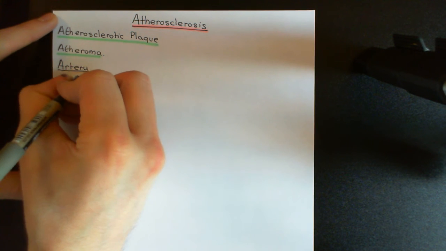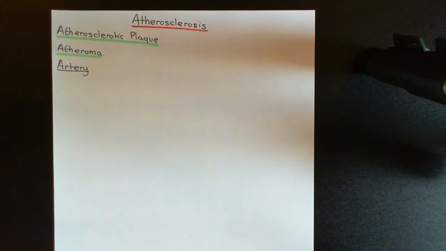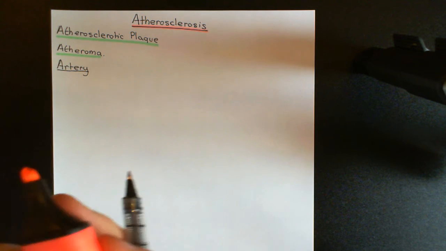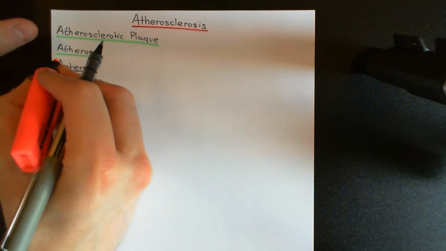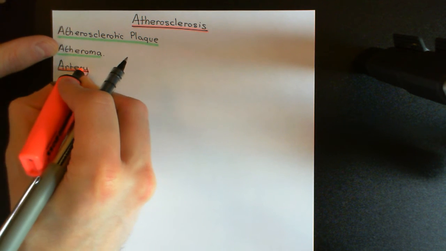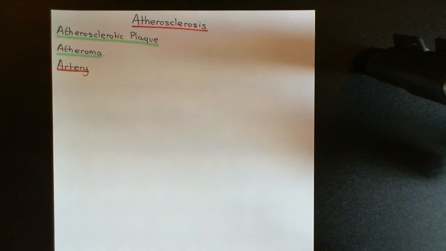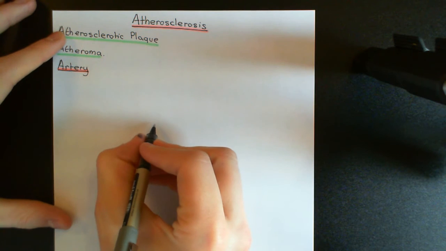Okay, so what I'm going to do is I'm going to draw a classical cross-section then of an artery, and you can imagine that this is your favourite example of an artery. So just pick your favourite example of an artery. We could be drawing the aorta, we could be drawing the carotid artery, we're drawing a big artery of the body. Okay, so I will start from the inside and work outwards, because if you start from the outside and work inwards, there's a risk that you draw the initial circle too small and then the inner structures end up completely overcrowded. Okay, so we'll start on the inside then.